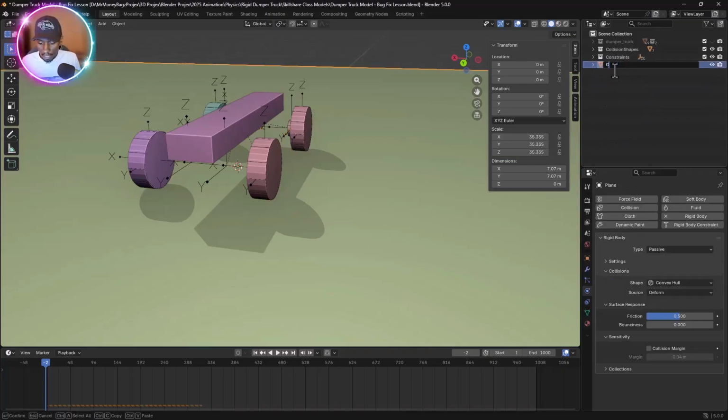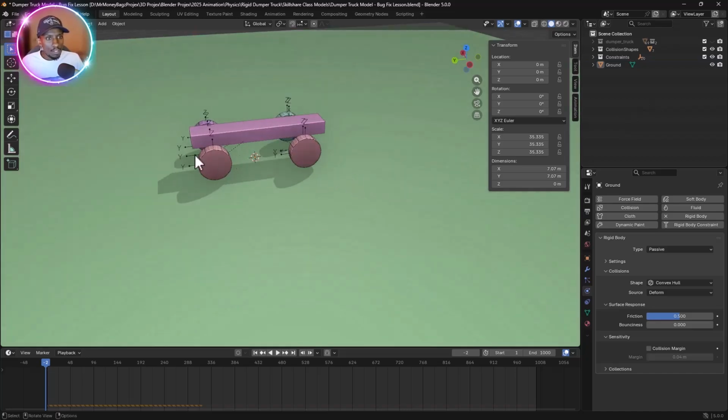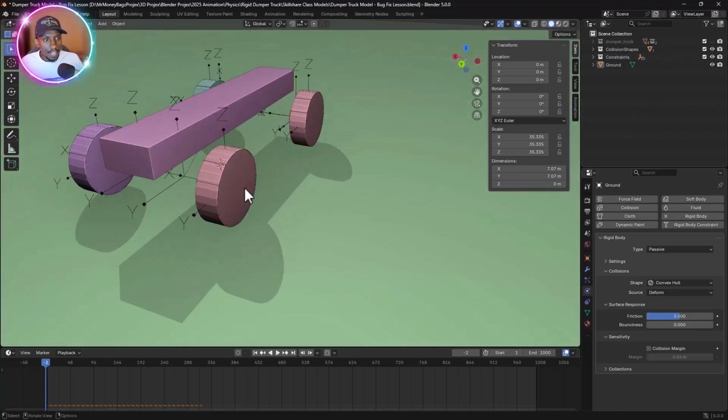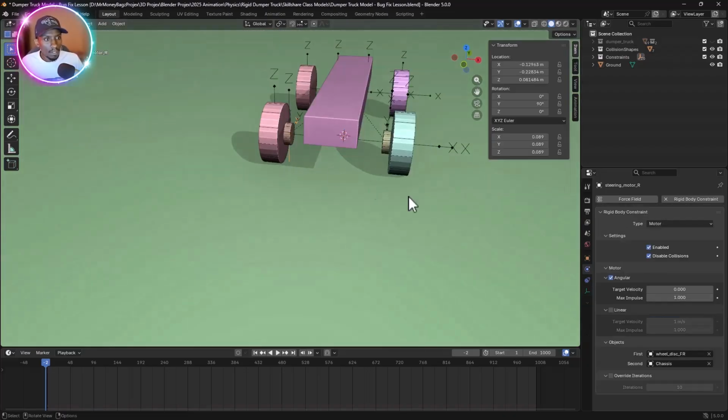The plane can be the ground. There we go. So now let me just select the steering. First of all, I want us to remember the impulse here makes this more or less sensitive. So if we increase this to 5, we'll make this more sensitive. That will allow us to control the car much easier.